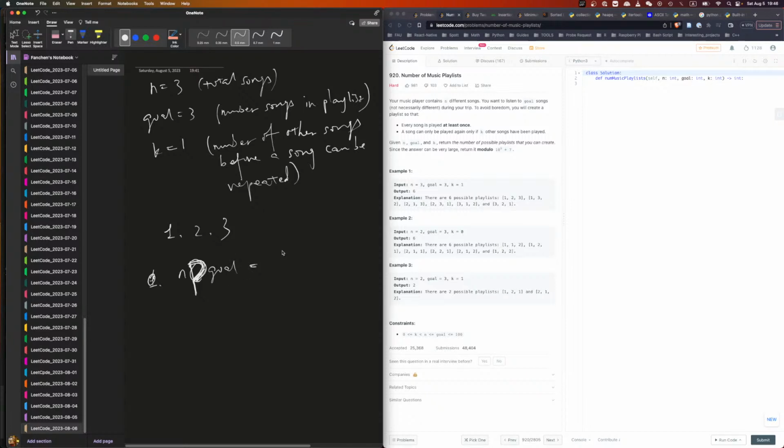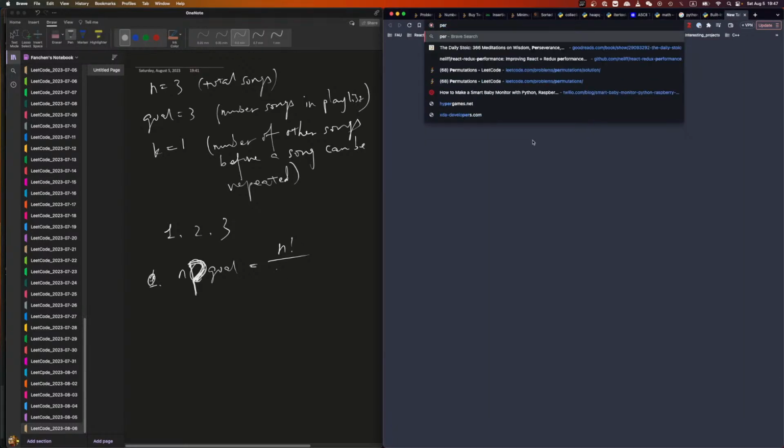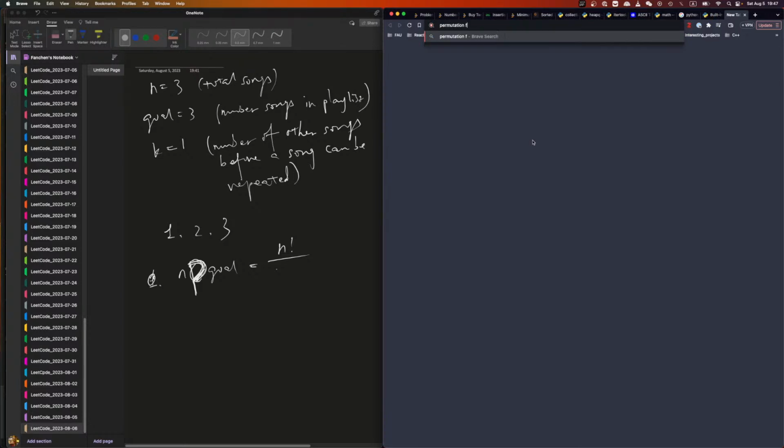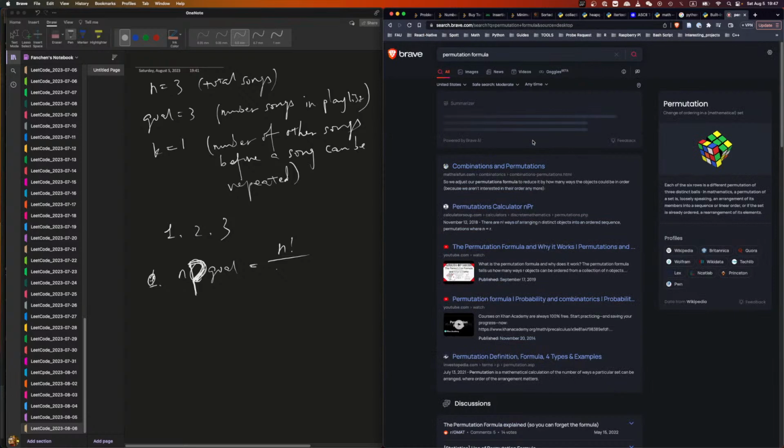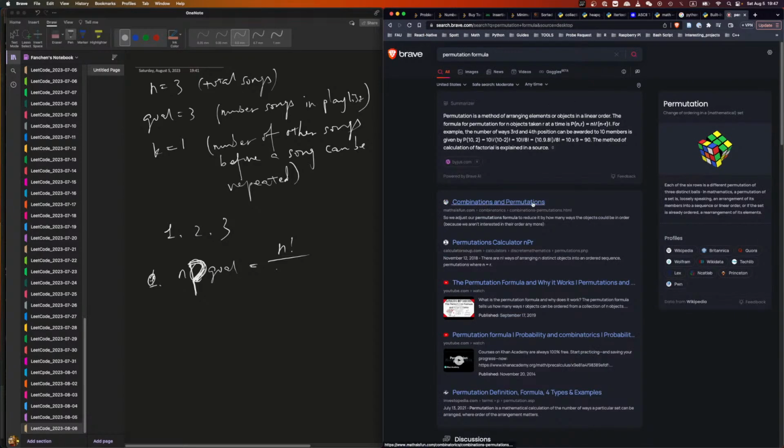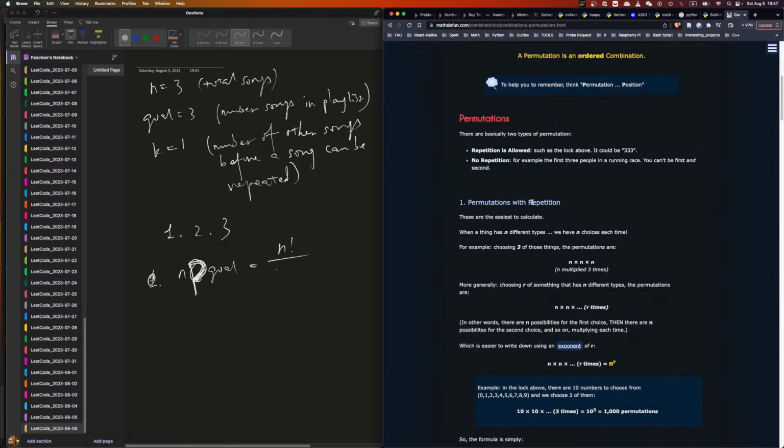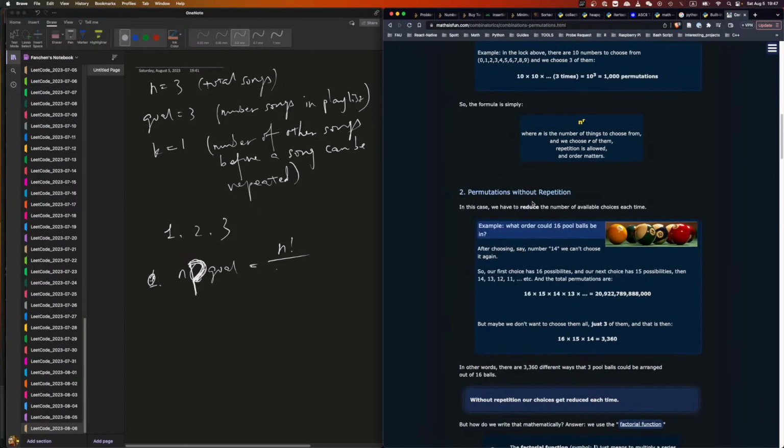I forgot. I think it's n factorial divided by, I don't remember. Sorry, I forgot. The permutation formula. What is the permutation?